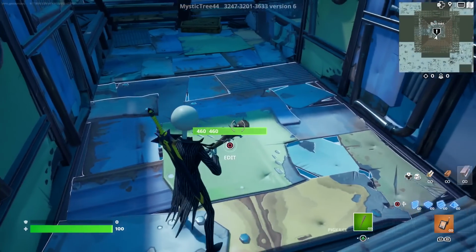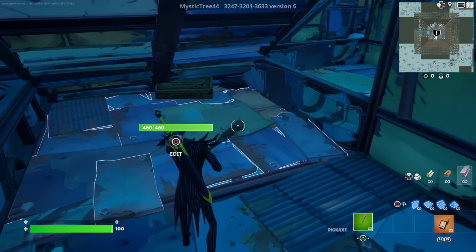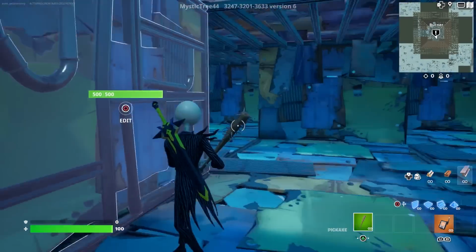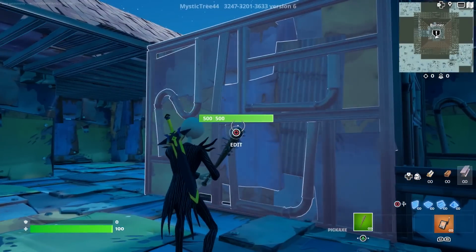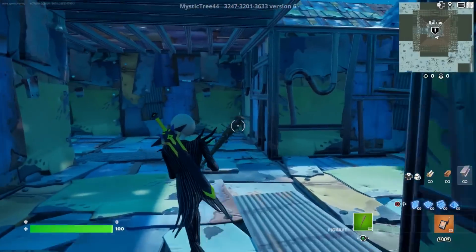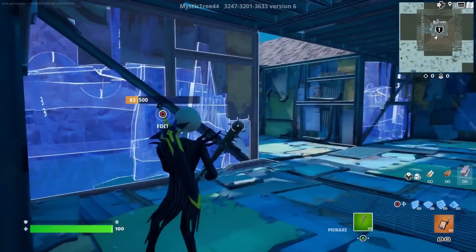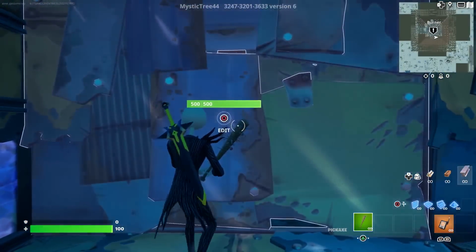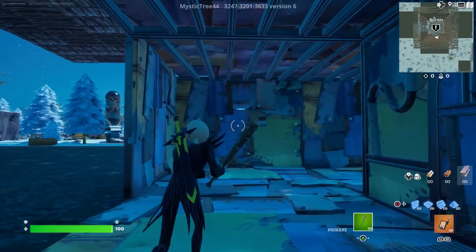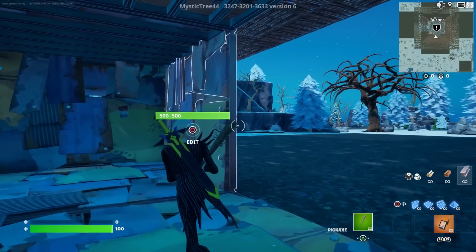But right here, we're going to put a tar pit trap. We're also going to put a floor launcher right here, 2 wall dynamos on these small wall pieces. We're going to put broadsides right here next to the tar pit trap. We're going to put some broadsides right here, and we're going to put wall launchers on this piece and on this piece to push them back. Right here, we're going to put wall darts on this piece, wall darts on this piece. We're going to put more sound wall traps on this piece and on this one. And we'll also put wall darts on this piece and this piece.